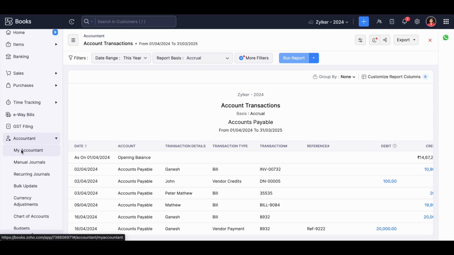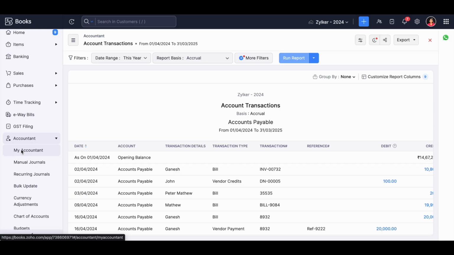So I'd like to inform you that, let us say you are an accountant firm. Let us assume you are an accountant professional running an accountant firm with a few of your colleagues, and you will be managing your clients' auditing. On the financial year ending, you will be getting all their documents and you will be auditing. If you are managing more than 50 or 60 clients, you will be added in their Zoho Books organization, or if they are using some other accounting software, you will be added in that accounting software too.